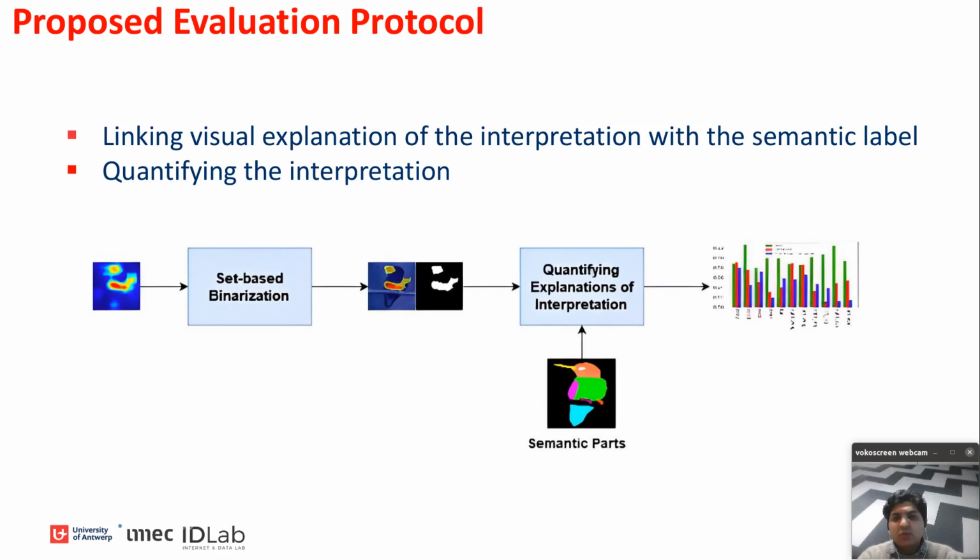Actually, in the literature, most of the work use a fixed threshold estimated on an example-per-example basis for binarizing each individual heatmap. Different from this, in the proposed set-based binarization, we define the threshold by considering a set of heatmaps. More specifically, we analyze different values based on the cumulative distribution function computed from this set of heatmaps. Then we consider different proportions of intensity on the CDF as a threshold for generating the binary form. Then we measure the coverage rate between the binary form and the semantic parts using the intersection over union metric.